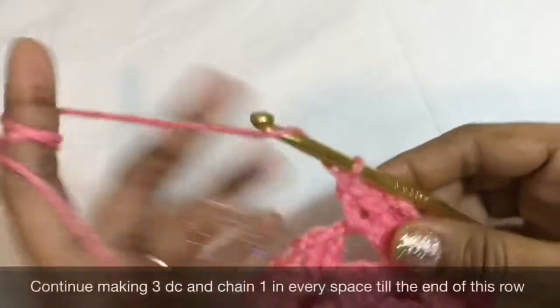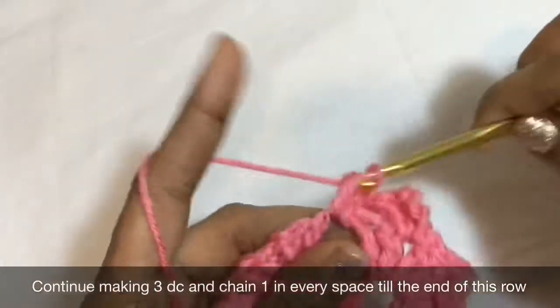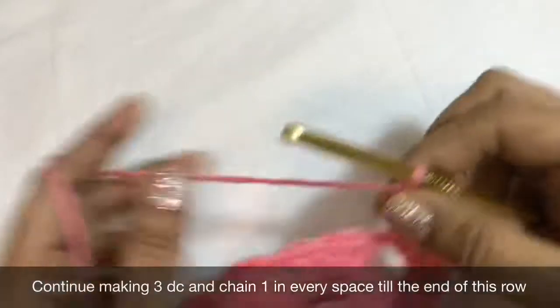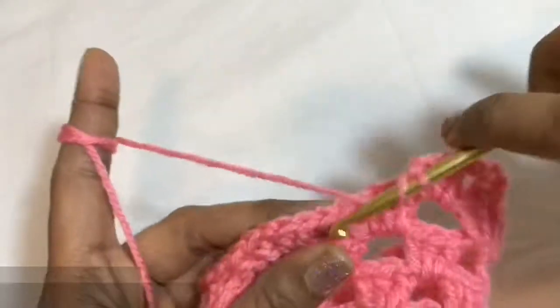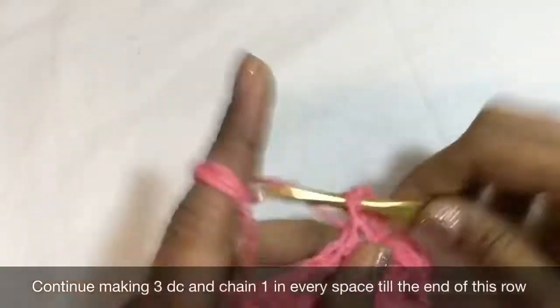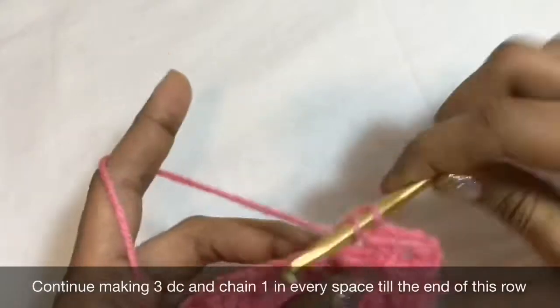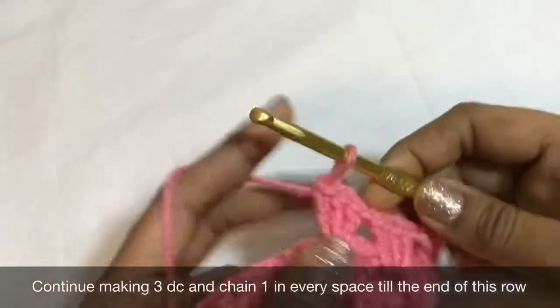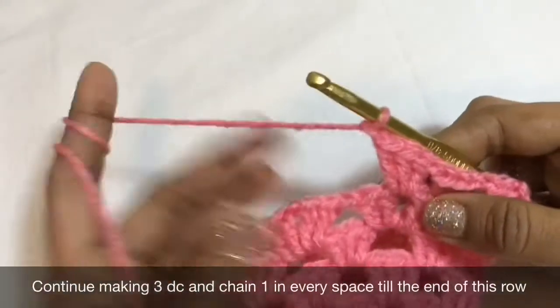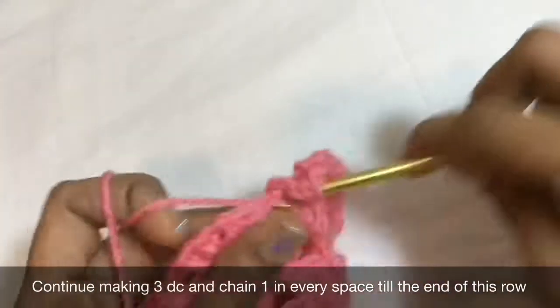2, 3, chain 1. In the next space make 3 double crochet, 1, 2, 3, chain 1, the next space make 3 double crochet. So every chain 1 space you have to make a 3 double crochet, chain 1 for this row.